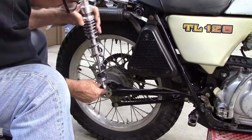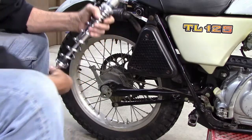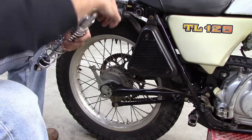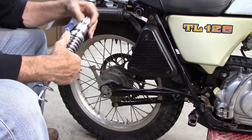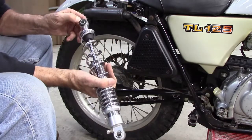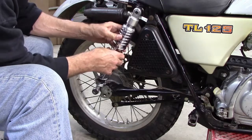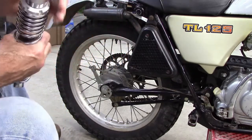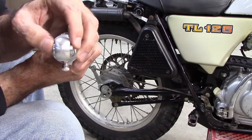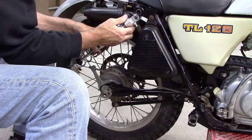Okay, this fits on here, no problem. And this has like a little, not really a bearing, but at least a bushing that pivots very easily. This is just like inside of a rubber boot, I think. But I'm going to install them this way, which means I'm going to have to narrow down the sleeve that's in here so that it fits. This sleeve doesn't fit inside this mount.